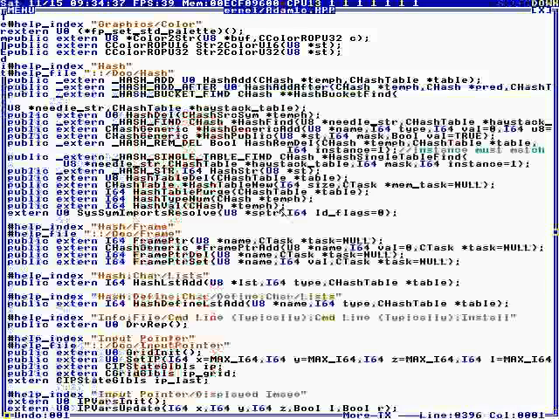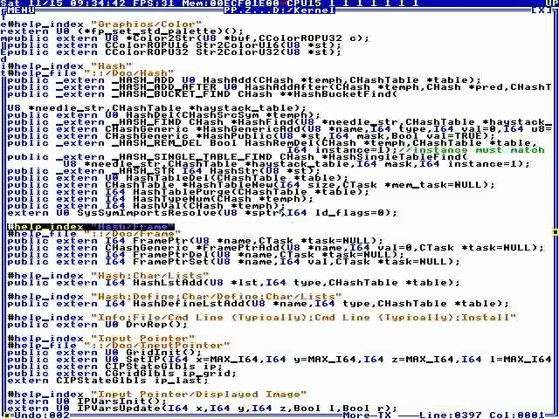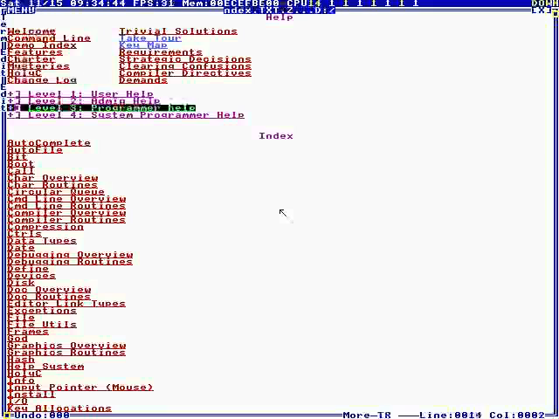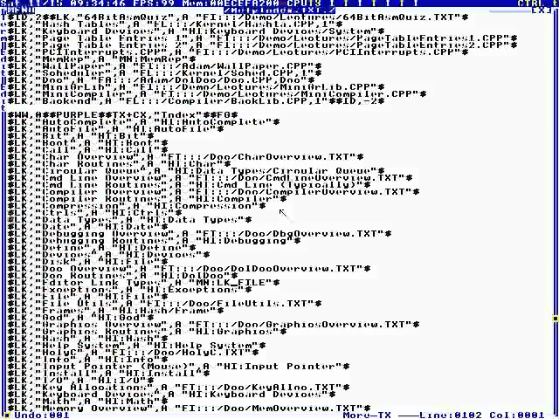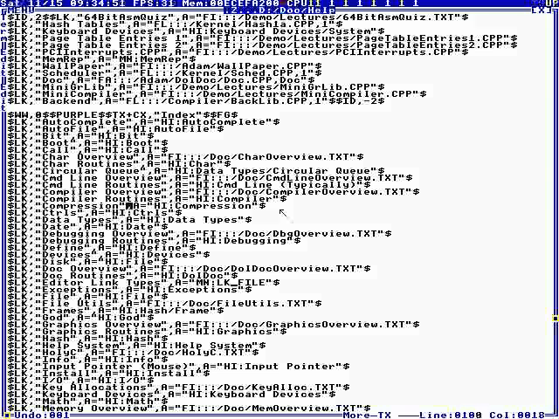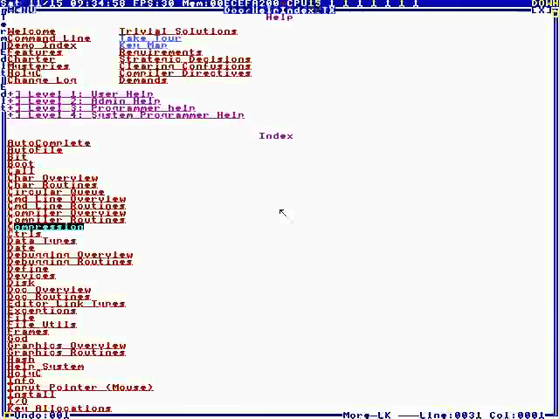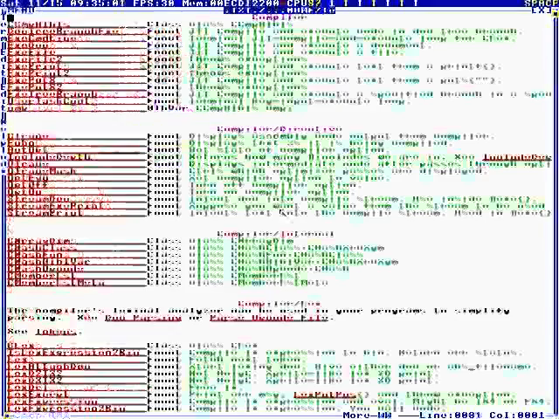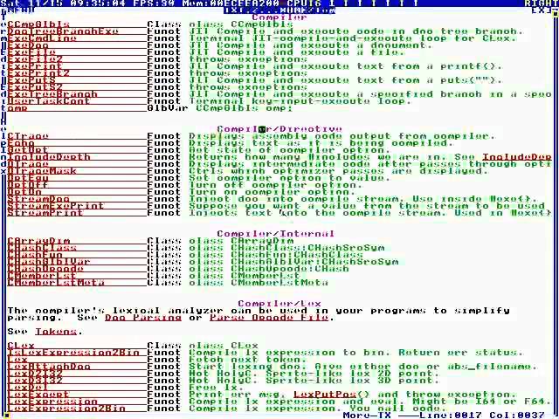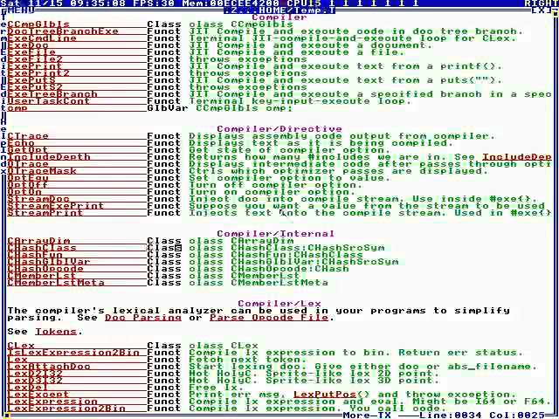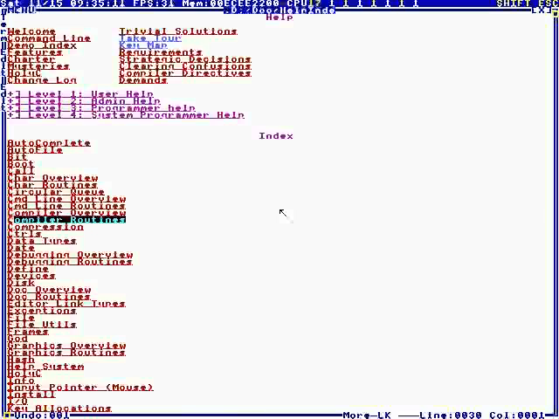Well, anyway, getting back to Atom, now in these headers, you have help indexes. If you press F1, then these are all links to help indexes, like for example, help index compiler. So compiler routines, help index compiler, and then it has them in categories, and it has the first class.